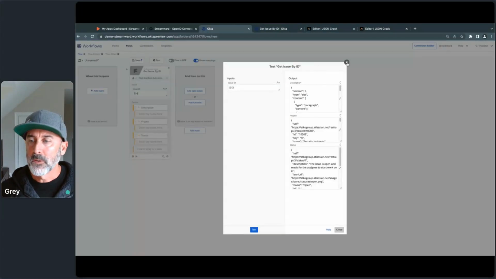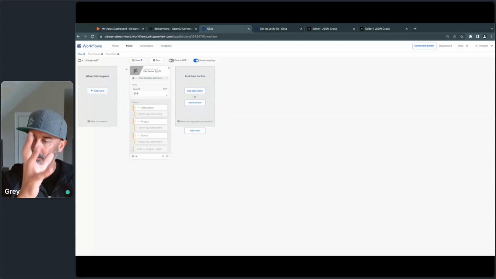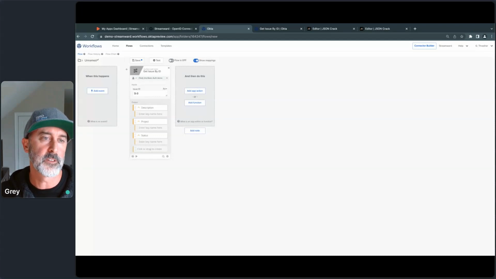Okay, so hopefully that was what you were looking for there. I think it was Mads that was looking to see how to build out the dynamic inputs and outputs, similar to what you see in some of the connectors that are already available out there in the workflow connector catalog.